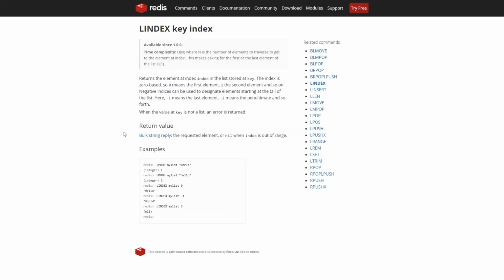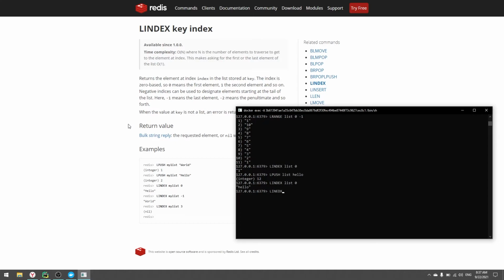So it's normal for the first element. If I ask LINDEX list 0, as I did before, then I only need to travel once to get my element and return it. But if I ask for the last element, I need to do it as well, so only travel once, so O(1). That's very uncommon, because typically you will travel through the whole list and only after that you will return the value. But in Redis, as you know, we have our LLEN command that returns O(1).